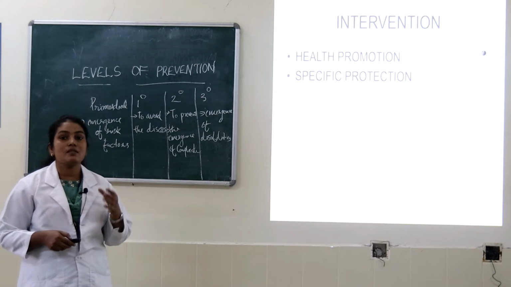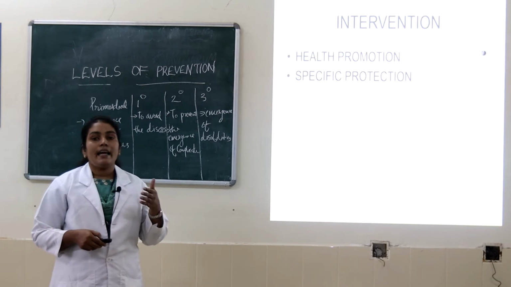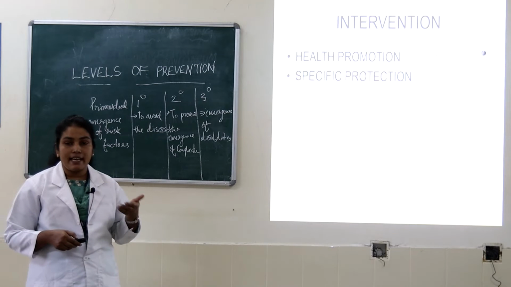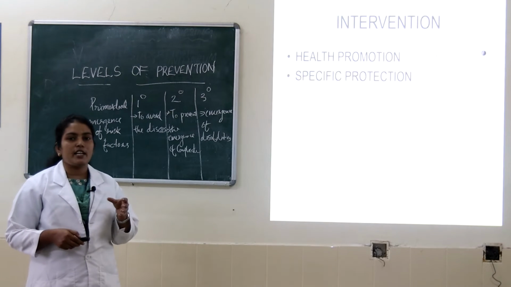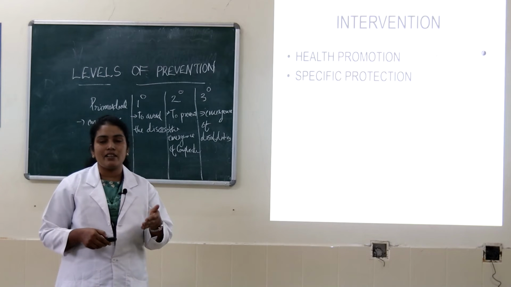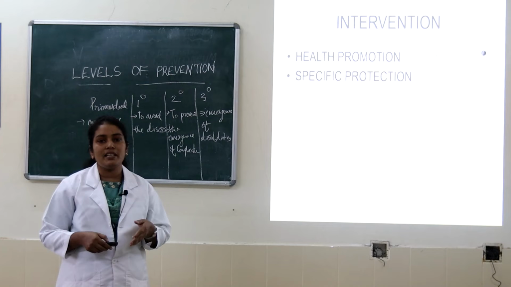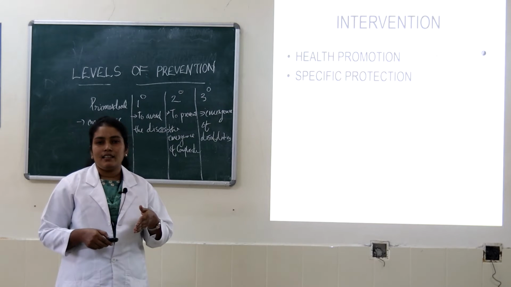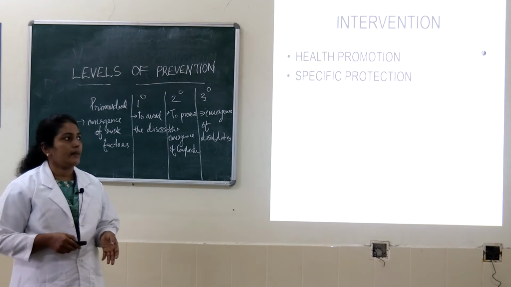So, at this level, we have to prevent the onset of diseases through health promotion and specific protection activities. Health promotion includes avoiding environmental factors and maintaining daily life attitudes like a good diet and regular physical activity in order to prevent diseases. Then specific protection includes vaccination. So we are taking vaccination to prevent COVID-19 during this pandemic, and we are also giving childhood immunization to prevent measles and other vaccine-preventable diseases. It is included in specific protection.